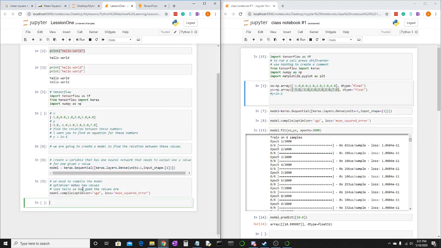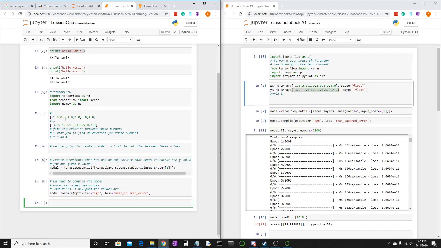You have to understand what the optimizer and loss are, but these values, SGD and the mean squared error, are dependent upon the model you need to create. The optimizer and loss values will change depending on what you're trying to find.